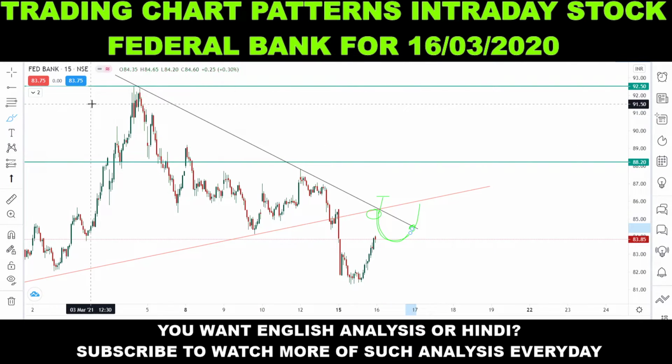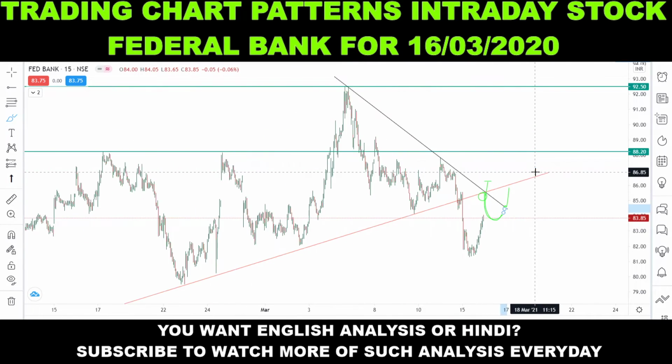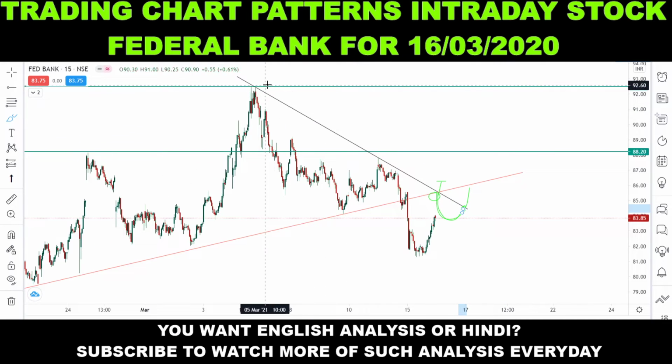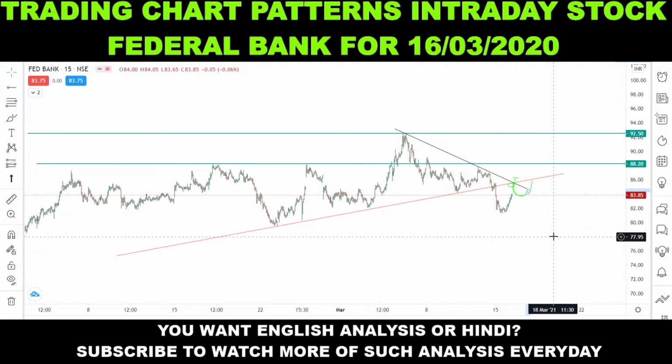Okay, so if you are new to my channel, then you should actually start drawing this sort of a trend line for your stock, analyze the stock accordingly, and trade on breakout of this sort of a trend line. I hope you will like trading with this sort of an idea.